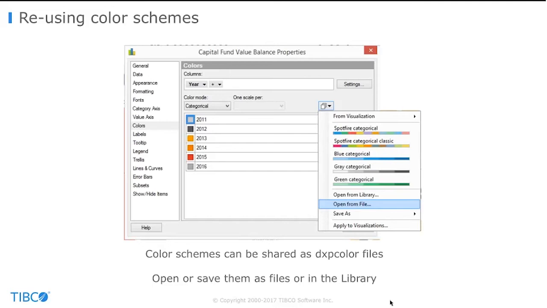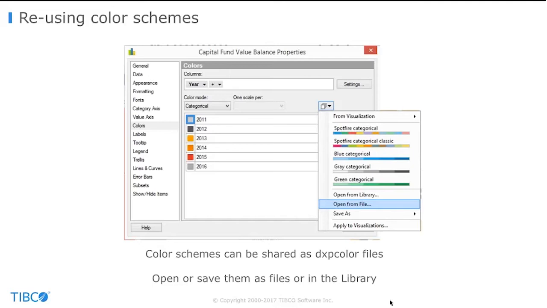And similar to using custom themes, once you have set up your color schemes, you can save them and share them with others. Color schemes are saved as a file with the extension DXP color. For each visualization, you have the properties panel, and colors are controlled in the colors page of this properties panel.